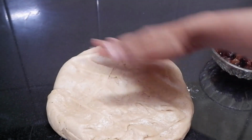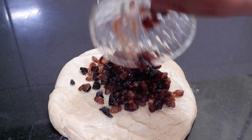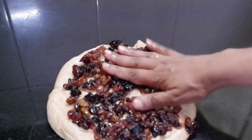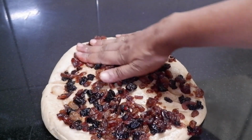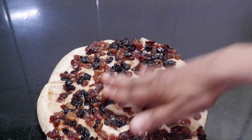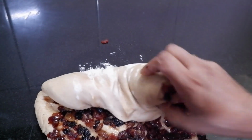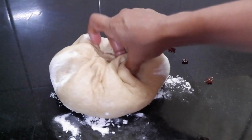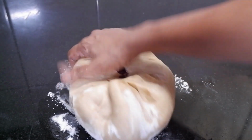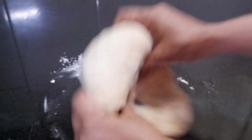Here I have taken mixed dry fruits and candied peels which I had soaked. Here I have taken 150 grams of the soaked fruits. If you're not using soaked fruits, you can soak it in water for 15 to 20 minutes and then take it out and pat it dry and use it in the dough. It is better to add the dry fruits after the first proofing, so that the fruits don't come in the way during our kneading process and the gluten is properly developed.